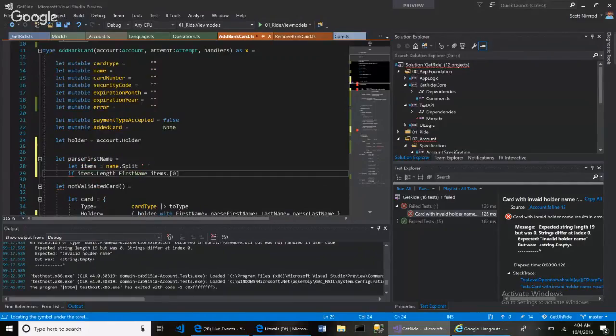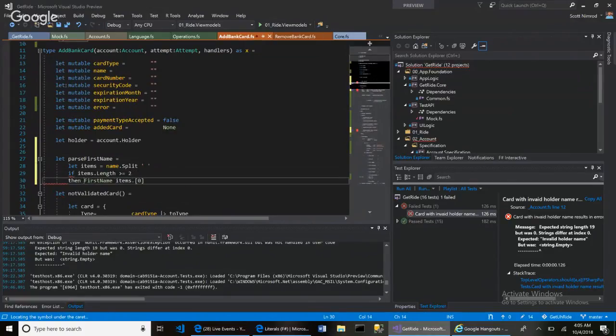If items.length is greater than or equal to 2, then we know we have a valid name, and we can say that then first name equals items.zero. Okay.